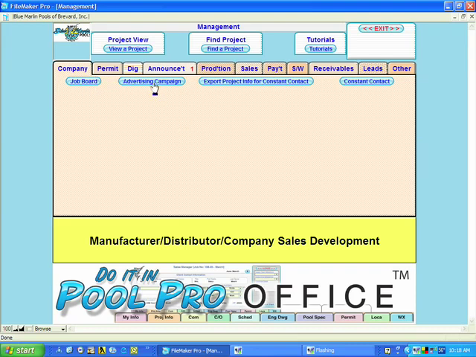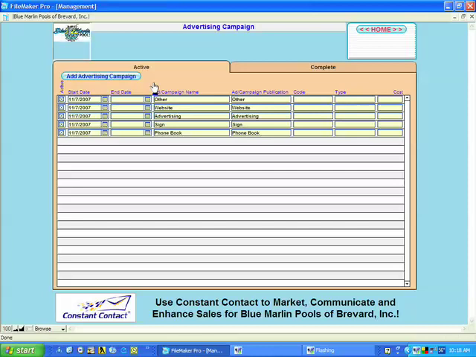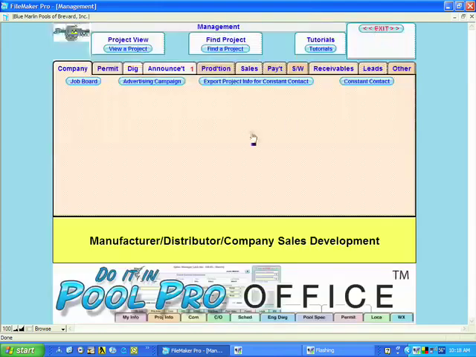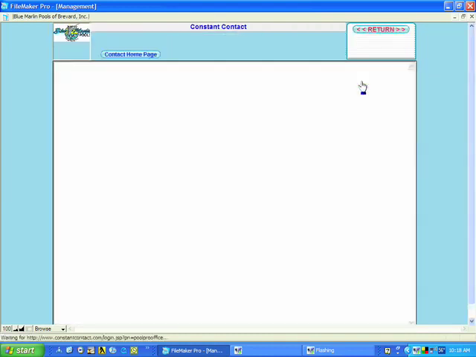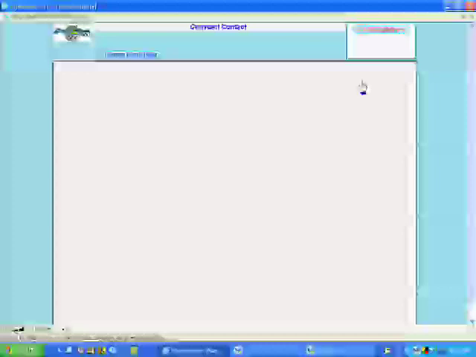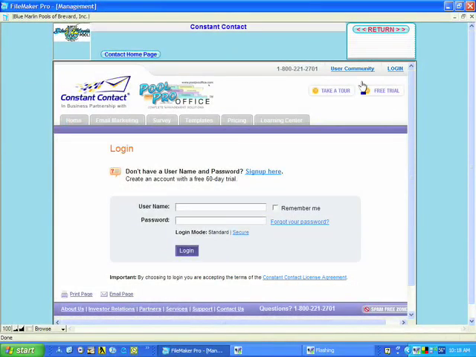We can also create advertising campaigns and track advertising campaigns using Constant Contact. Since Pool Pro Office is a database program, we can export all database from Pool Pro Office into Constant Contact. By clicking on your Constant Contact, it will take you to your login page directly from Pool Pro Office to Constant Contact.